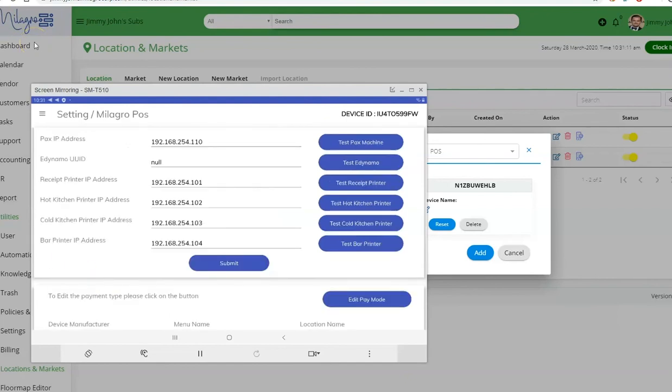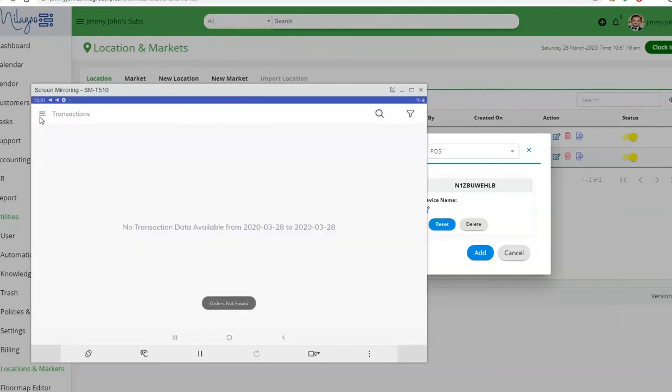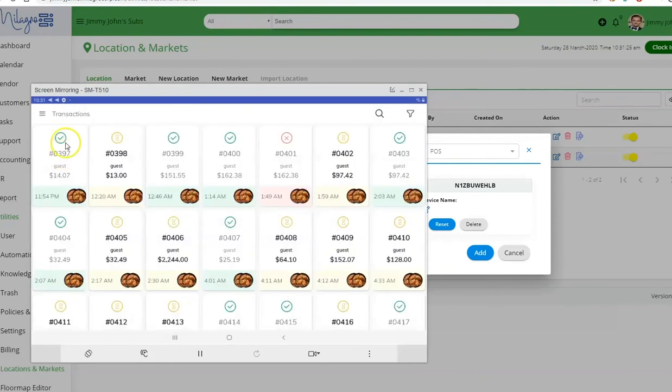So now we will go through some of the other functionalities of the app. We'll click on the hamburger button and start from the top, and we'll start with the transactions. So notice I have no transactions for the day. However, I will go ahead and just extend my search. Anything that is in green means the check has closed and it has been completed. Anything that is in yellow is a pending check. Anything that is in red has been voided. So it makes it very easy to visually see the difference between them.